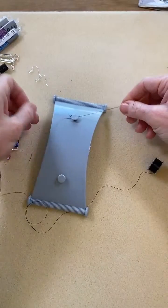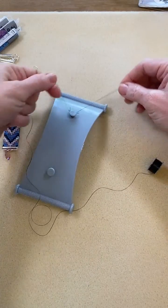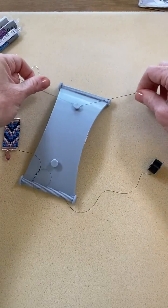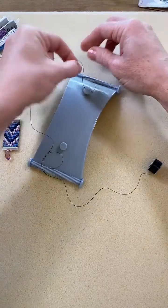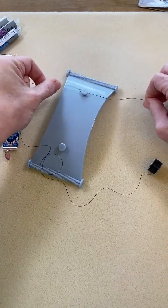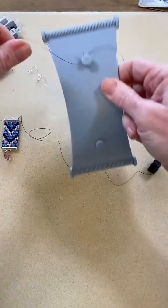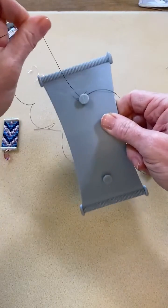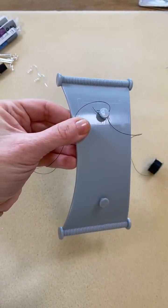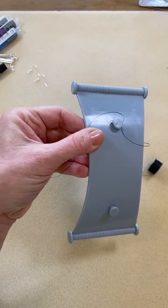Okay, now I want to make sure it's extra secure. So I am just going to tie another knot, just like so. And I'm just going to tie another one because I want to make sure this does not fall off. Okay, so give it a good tug. And then you could tug it here too. And that's not going anywhere. Okay, so now this is pretty long right here, so I'm going to trim that tail just so it doesn't get caught in what I'm doing.